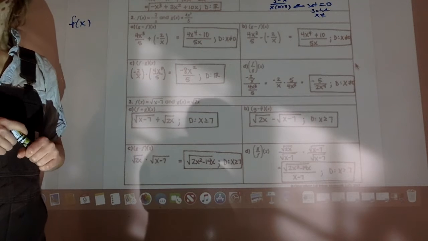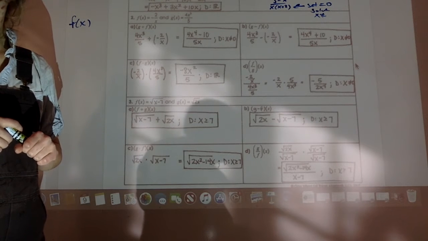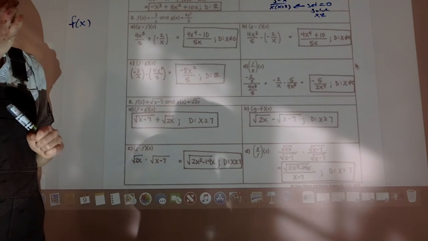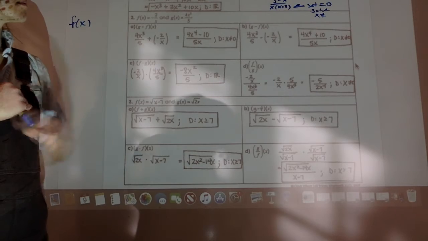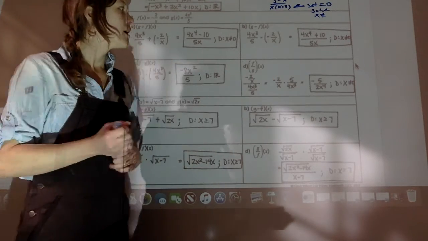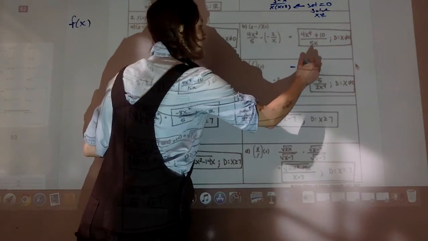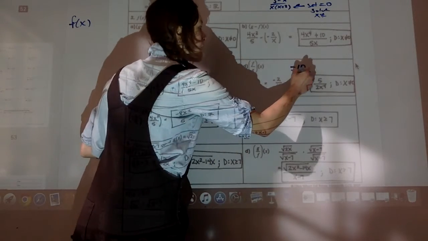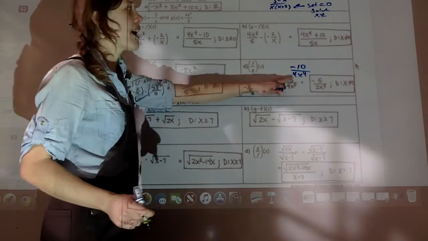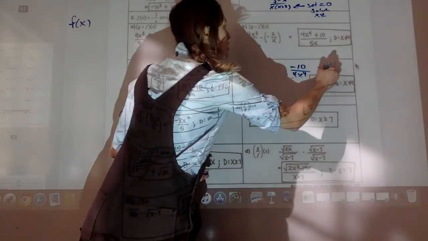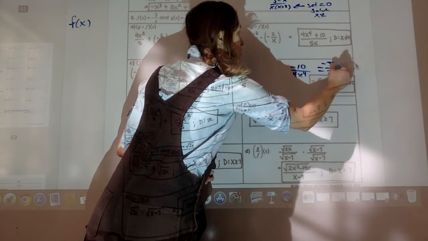I have a question on D for 2. Okay. So wouldn't you have to do negative 2 times 5? Yep, right here. So this would be negative 10 over 4x to the fourth. And then I can divide both the top and bottom by 2, which gives me negative 5 over 2x to the fourth.